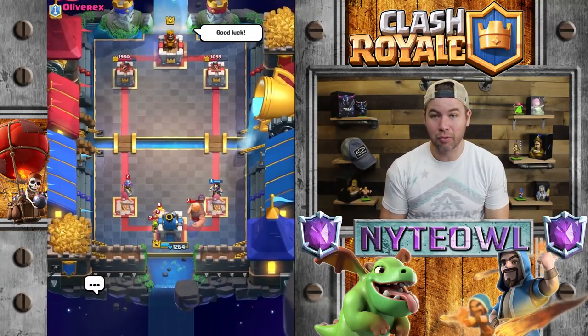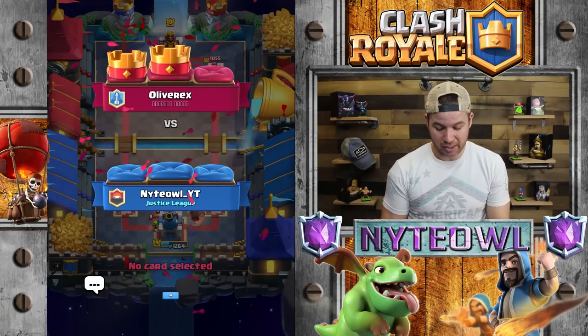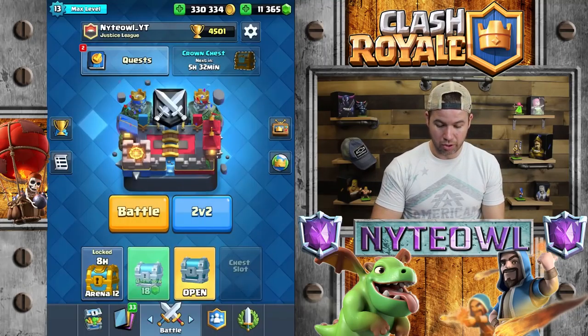I don't know. Absolutely, they hate the pumps. I don't like 3 Musketeer decks. I never have. And so, I don't think I'm going to play it. I think I'm going to just switch the Fireball. And we're going to go from there.